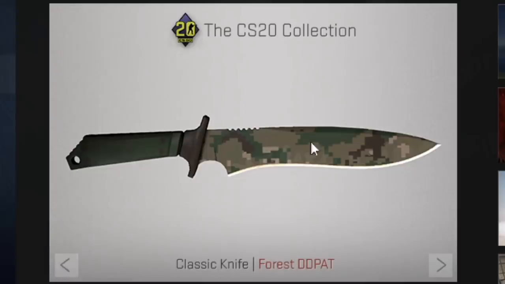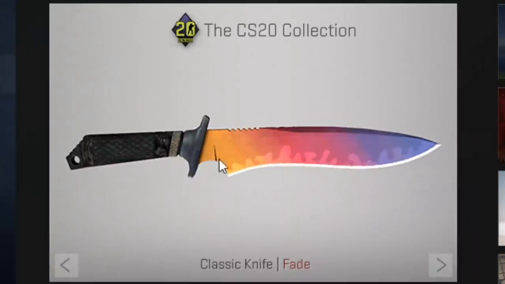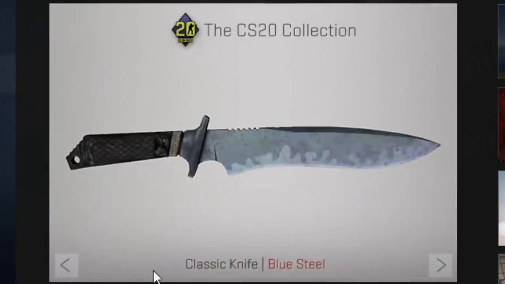When it has the Forest DD Pat skin, I wouldn't say it looks really good, but we can keep looking. Oh, the Crimson Web. What? This is actually insane. Okay, next one. Fade. Oh, you can see the pattern from the original knife on here as well. That is very interesting. Next one is the Night Stripe. Okay, so they chose to have Night Stripe on this one instead of the Night skin. And then Blue Steel. Okay, you can see the original pattern here as well.